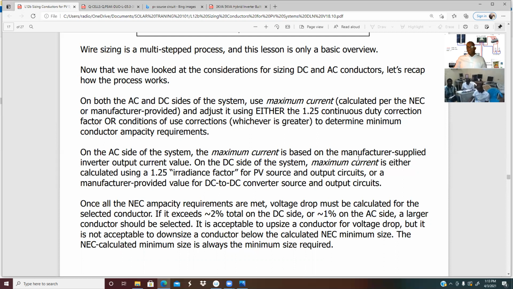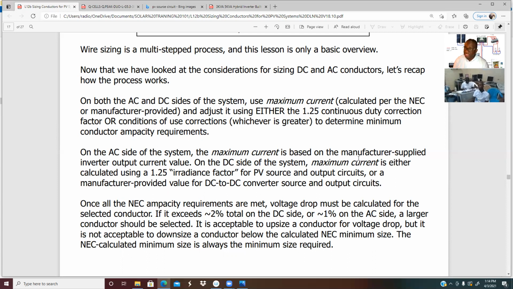So it explains itself. When we started with our training, we noticed that we had to find the irradiance factors. We all know how to find the irradiance factor. Is that clear? Then we multiplied the irradiance factor by 1.25 to find what? To find the continuous. All right, so that's to find the maximum current. So that's what we did.